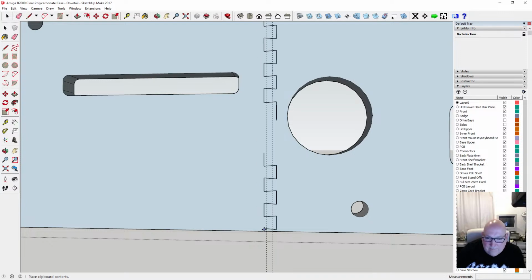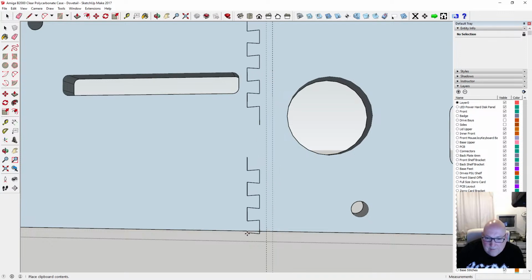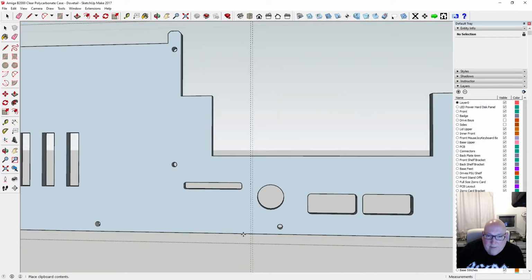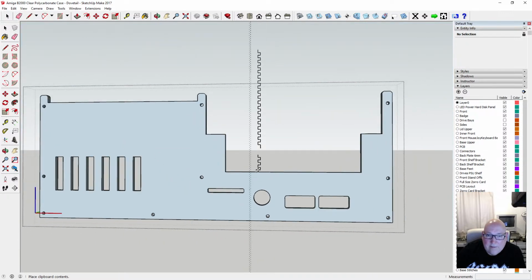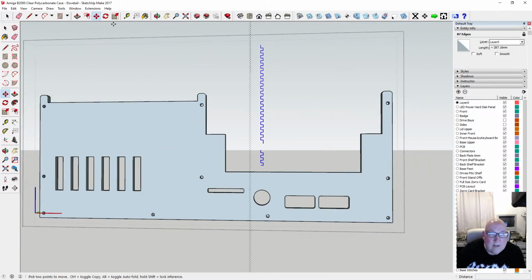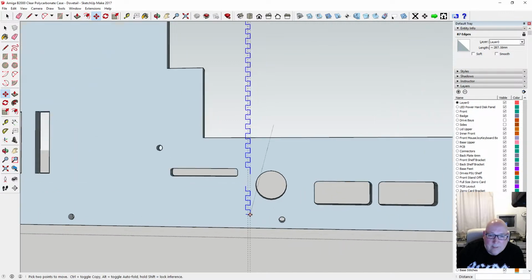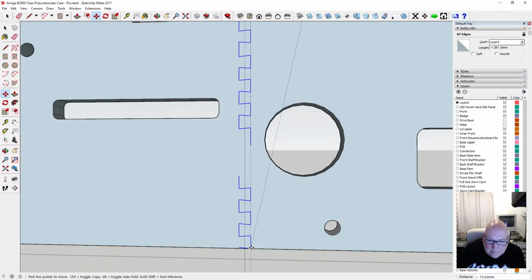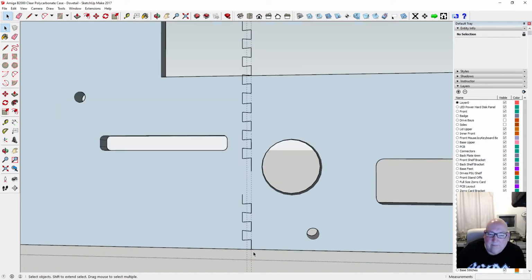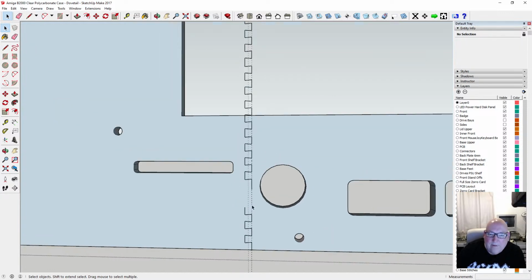The problem I've got now is I need to grab it by the corner, bring it down and drop it there just like so. Get rid of that one. We've got the hole there. Got the whole world in our hands. Yeah. That's not going to work, is it?